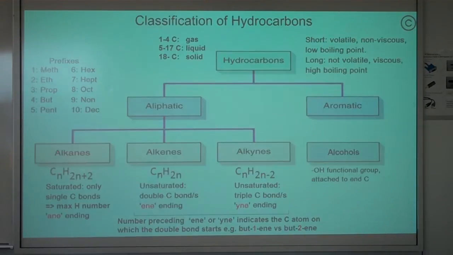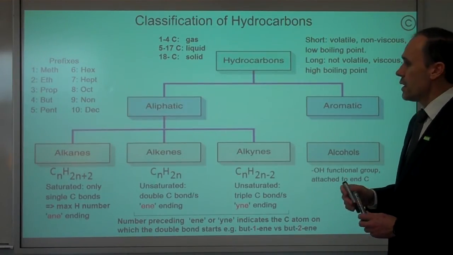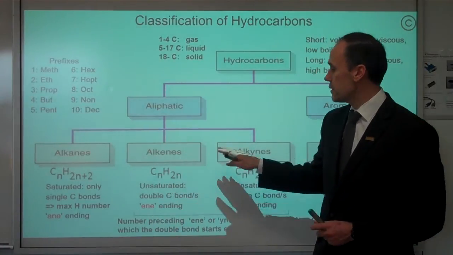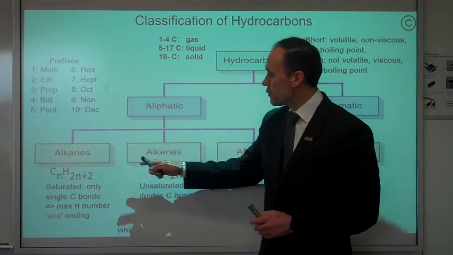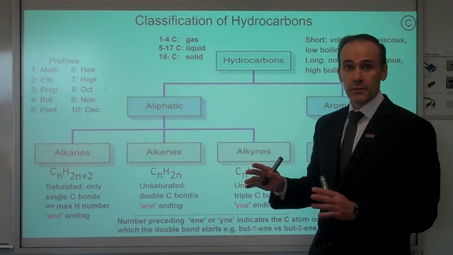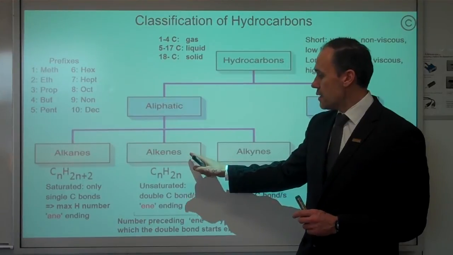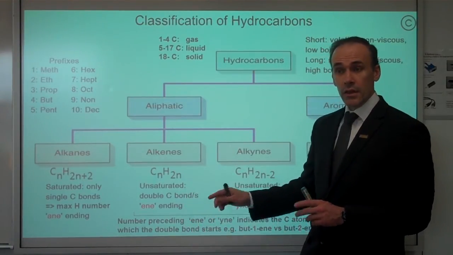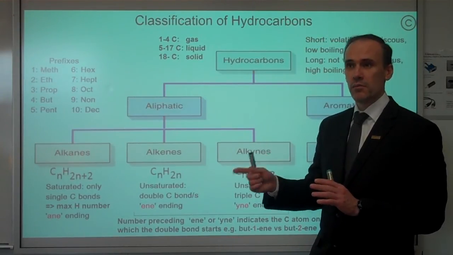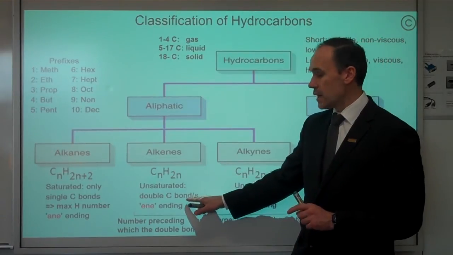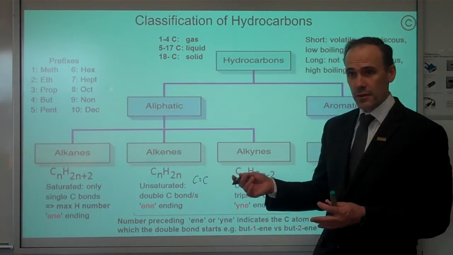Now, this particular diagram, which I got you to copy, has a lot of information there, and what primarily we're interested in are these 3 classes, the alkanes, the alkenes, and the alkynes. And what distinguishes them from each other, so you've got this name difference. An alkane only has single bonds present. So that carbon chain only has single bonds. In an alkene, there's at least 1 double bond, and for year 10 level, we're usually pretty gentle, and we only give you 1 double bond. Okay? So there'll be a double carbon bond somewhere. So if you want to put on your diagram a little double carbon bond, you can do that.